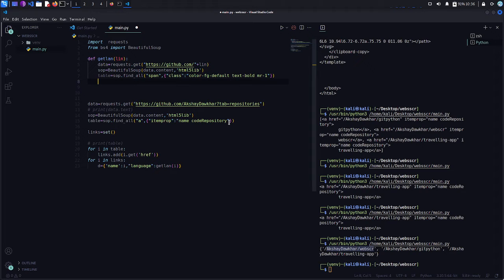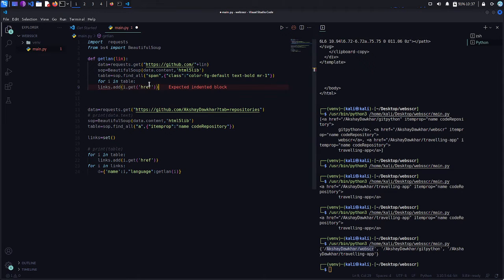But here what we are going to do is return the link, the part, so links. So we are just going to copy this and paste this. So links, so add a link.